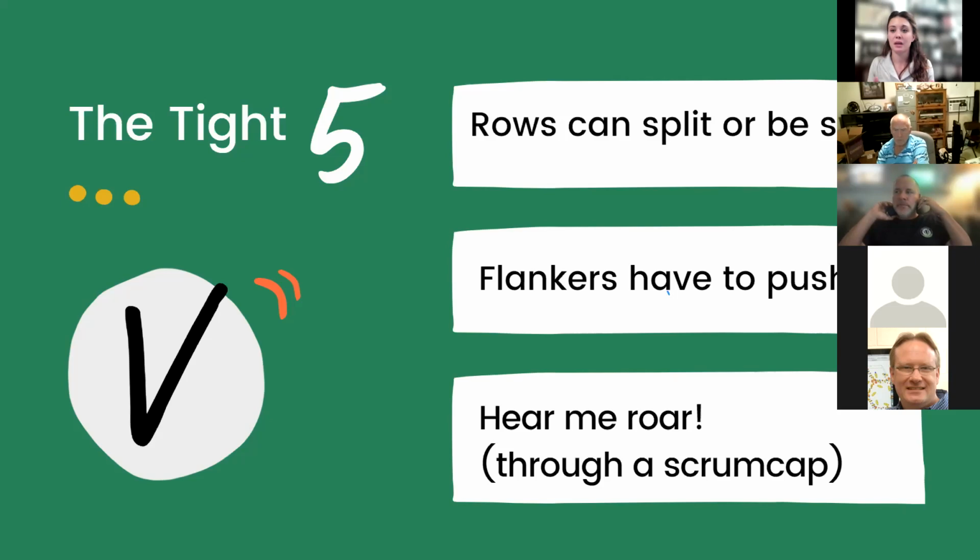Same thing with the flankers. If they're not paying attention, their prop's hips are all over the place. They're drawing a penalty for their prop, and they're really not helping in terms of keeping that scrum stable to get themselves a good platform to go after the fly half. They're giving the other team all the advantages they could want because they've taken up to 3 people out of that scrum equation. So even if you were the best prop in the entire world, and that tight 5 is the best in the world, if they do not have 2 flankers and an 8-man, there's not a darn thing they can do against a full 8-pack on the other side.